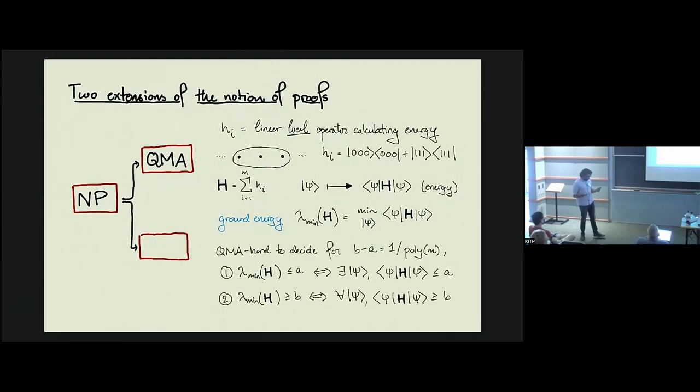And just like it was NP hard to decide if the constraint satisfaction problem was equal to 0 or bigger than 1, it's QMA hard to decide if the minimum energy is less than A or bigger than B. And there's a gap there. And here there's a small modification from the classical setting. The gap is 1 over poly m, where m is the number of Hamiltonian terms. And that's the setting. And to answer Vedika's question, you can generalize this to bring A to be really, really small, as close to 0, and it's still QMA hard in that setting. But this would be the general version. It's just when there's a gap between them.